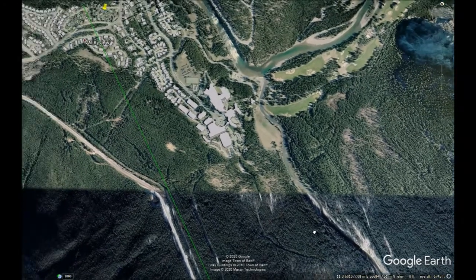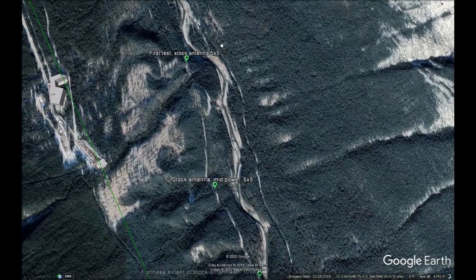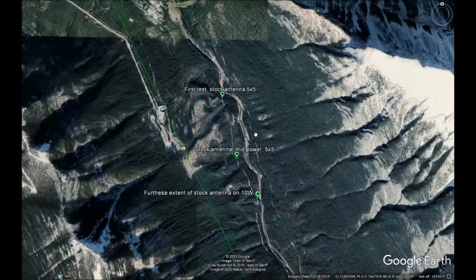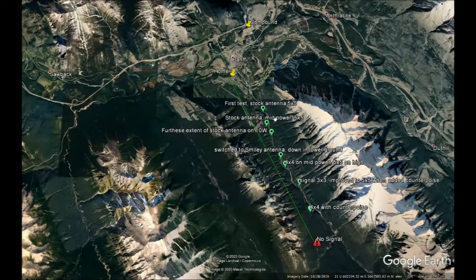So from the home location we get to the very first test, where I'm down in the valley, pretty much directly below the Rimrock Hotel, and using the stock antenna, Sharon reported receiving a signal of 5x5. Then I went on to the next point, which you can see here, and again, you can get a relative scale when you know this is 9 kilometers here.